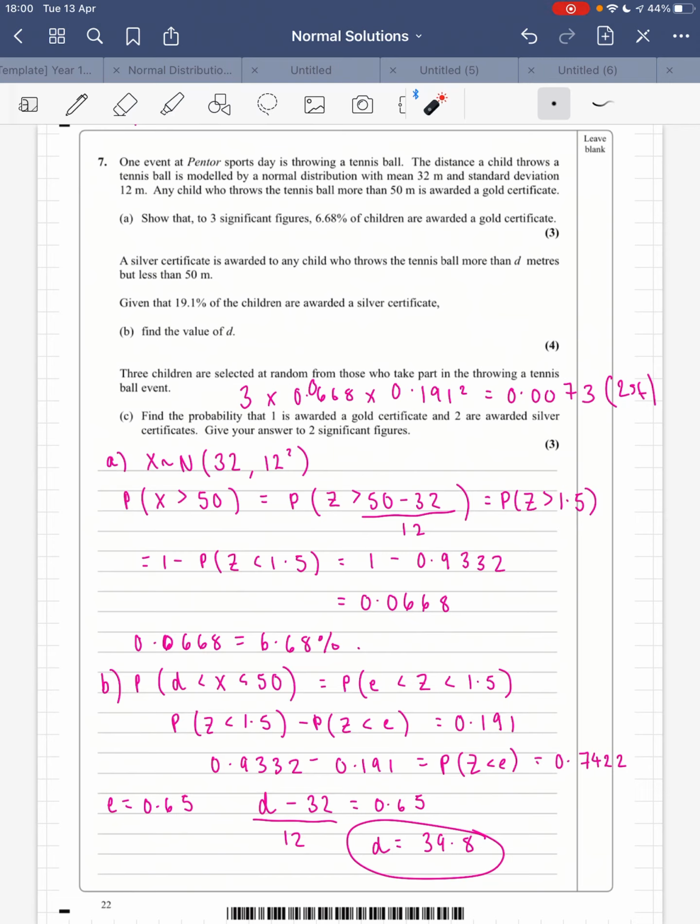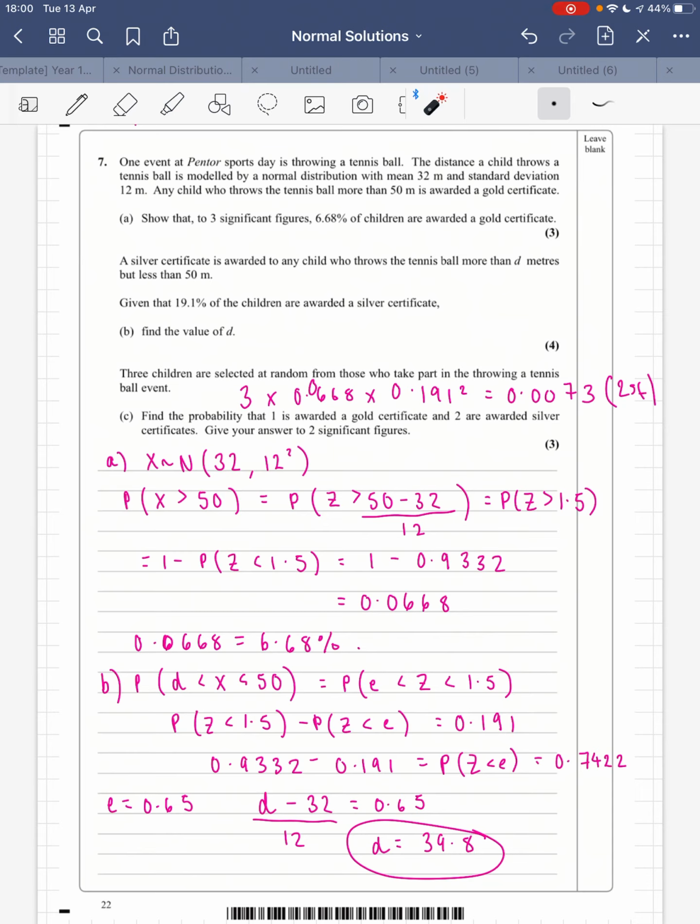However, we haven't been told exactly who's getting what. We've just been said there's 3 children, they're each going to win a medal. What's the probability that one of them's gold and 2 of them silver? So we have to also multiply it by 3 to take into account that any one of them could get that gold medal. We could have Tom's gold, Taylor and Harry are silver. We could have Harry's gold and Taylor and Tom are silver. And you get my drift. So we have to remember to times it by 3.